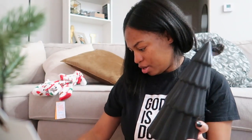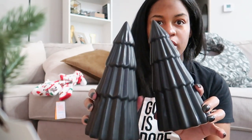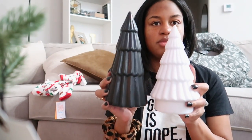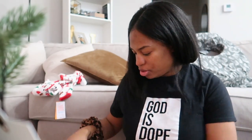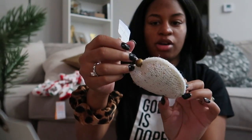I got some trees in that same felt material - these were all five dollars each. I got two white ones and two black ones. The black ones are just the resin material, not felt. So I got two white, two black - and this is how they look together. You can put them around the house.